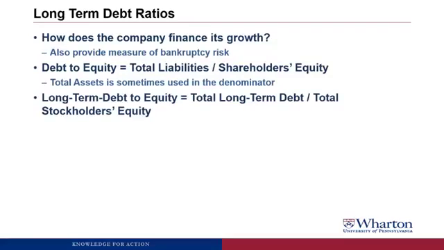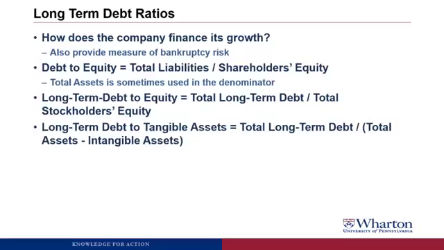Another look at long-term leverage is to focus just on long-term debt. Total liabilities includes some current liabilities. It includes some pension items and deferred taxes. If you really want to focus on financing the operations, then a good ratio to look at is your total long-term debt, borrowing for the long term, divided by the total shareholders' equity.